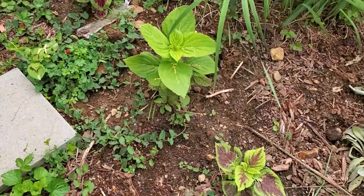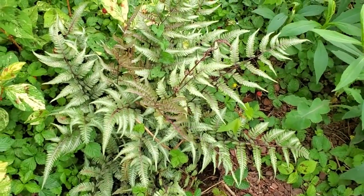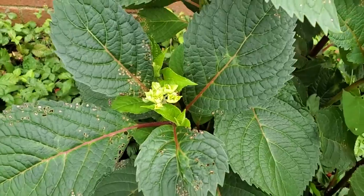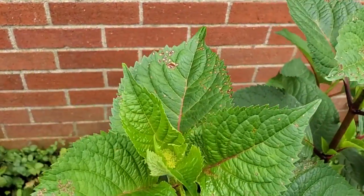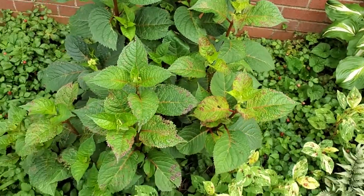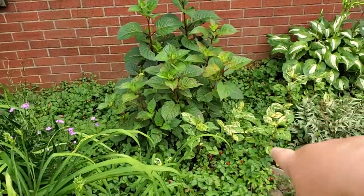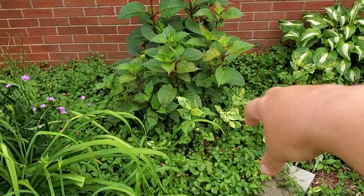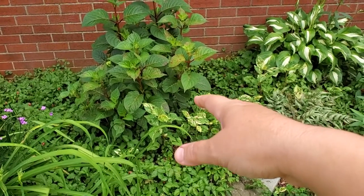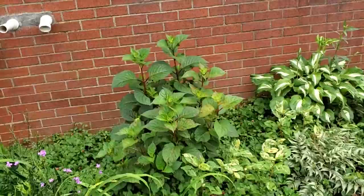The coleus are doing great — all from seed, three different varieties, three different color schemes. My Godzilla fern is doing well. My hydrangea is just beginning to form its first early buds, and more are coming. I amend the hydrangeas and azaleas with Holly Tone acidifier — about three quarters of a cup scratched into the surface of the soil around the base in the spring before they really start to come up, and in the fall when they die back. That helps them maintain their blue color and gives them the lower pH that they prefer.